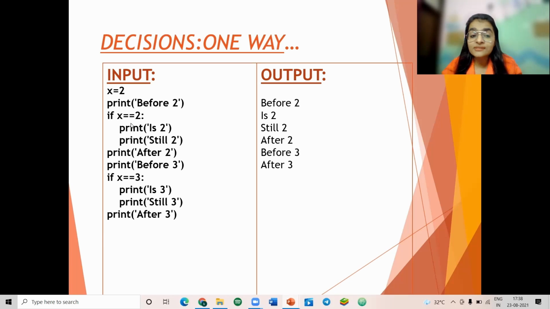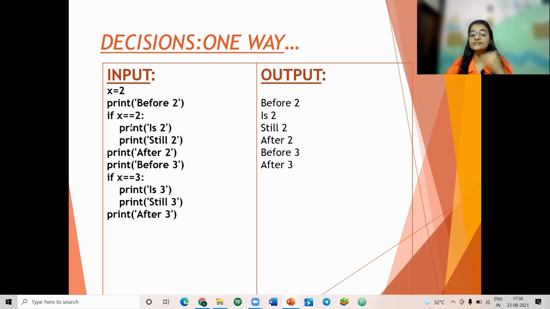Why? Because these two statements of the Python code are written inside the if block. Here the space is given to tell the compiler that this code is written inside the if block, right? Because this condition is true, only then do we go inside the if block.